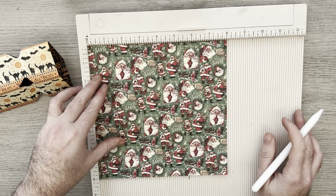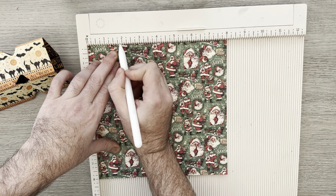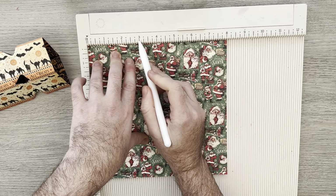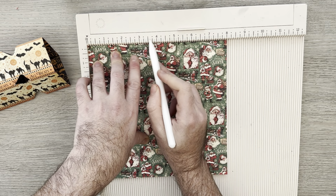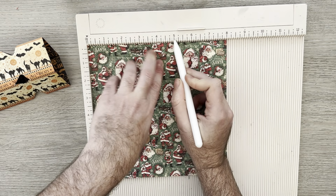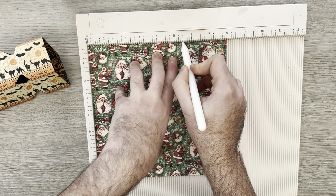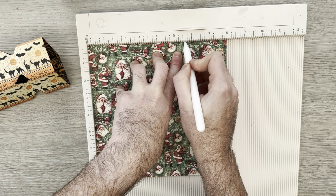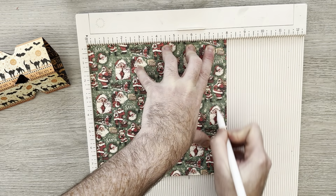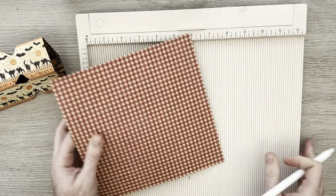Then rotate it the other way around, and we're going to go at 1 7/8. So that's 2 inches and just back 1 notch. 3 3/4. So 3, the black ones, 1, 2, 3. 5 5/8. So 4 is 1/2 of 8. So halfway is 4. Next notch. So 5.5 and then 1 extra notch. And 7.5. So that's all my scoring done.